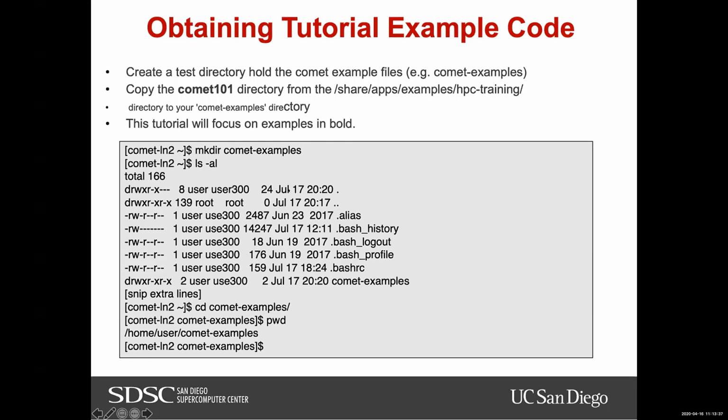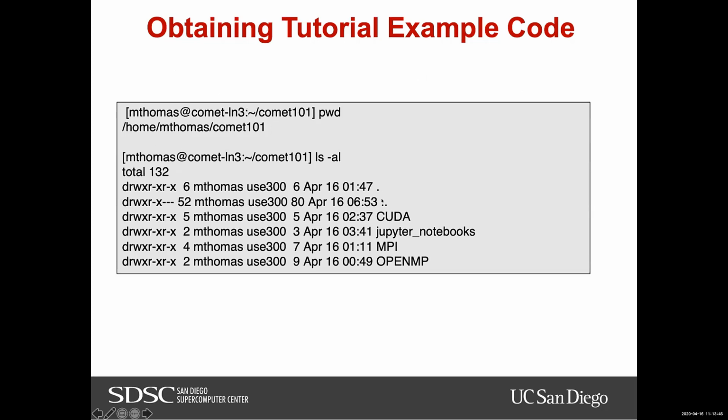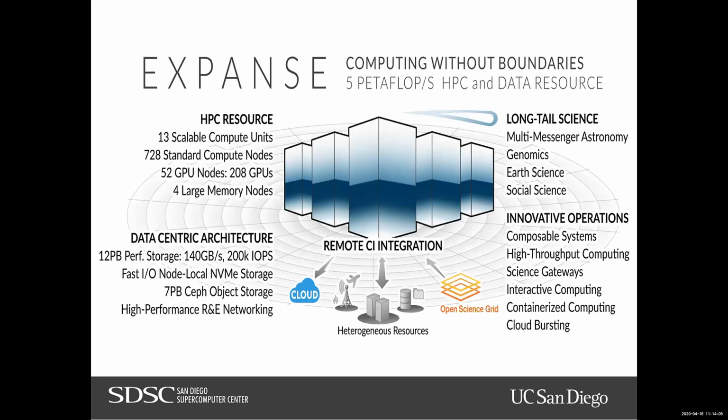And then you'll see that you're going to get a few preloaded codes. The contents, when I printed this out, is CUDA code, some notebook information, MPI, OpenMP, and I've added a couple more that will show up in later images, a hybrid example, and the Intel Math Kernel Library example. So just a little plug before we move on to running jobs on Comet.